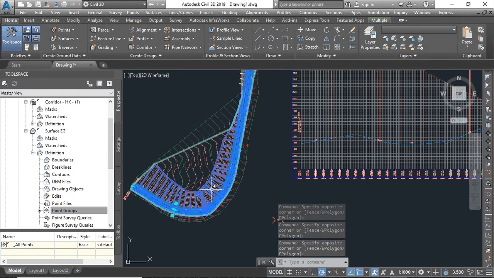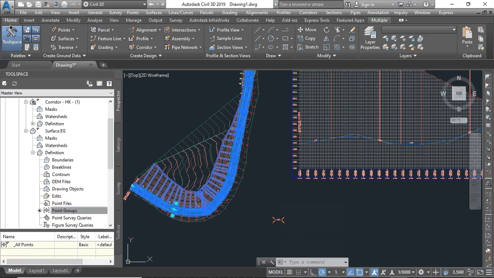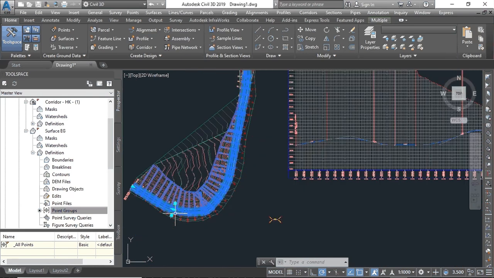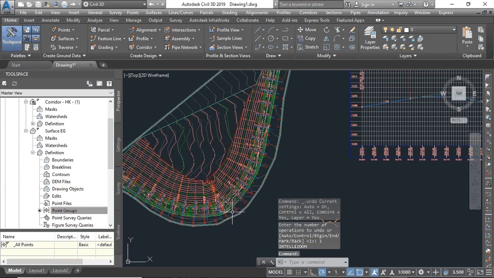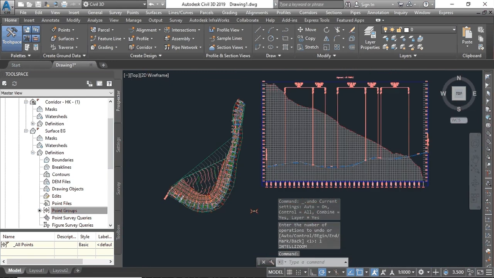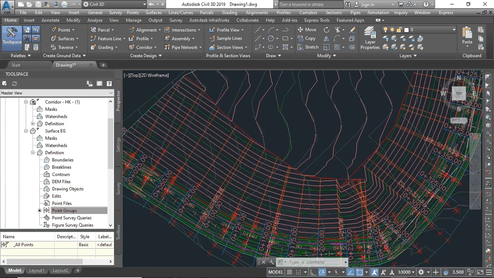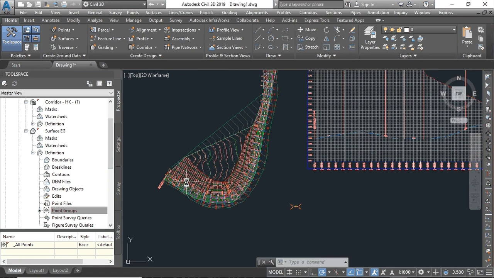After that you come to home. We are still on prospector.